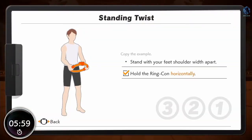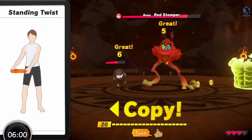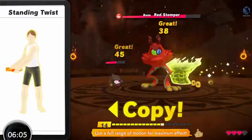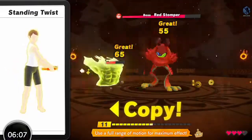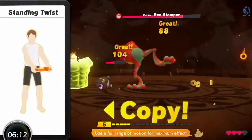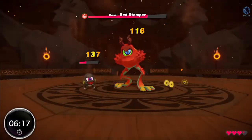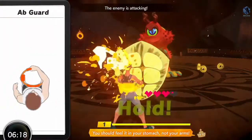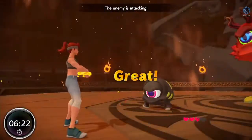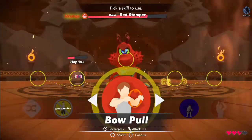Standing twist. Twist. Right, left, right, left. Use a full range of motion for maximum effect. Right, halfway there. Left, right, left. In your stomach, not your arms. You've got this.